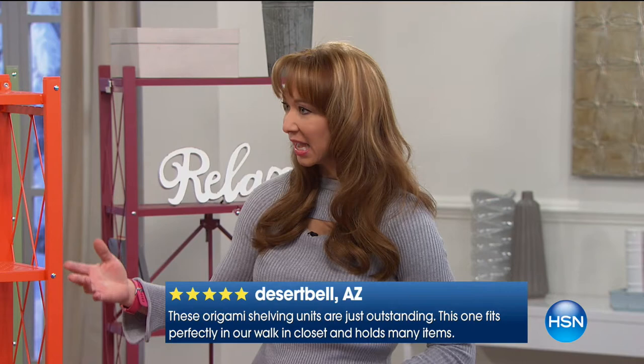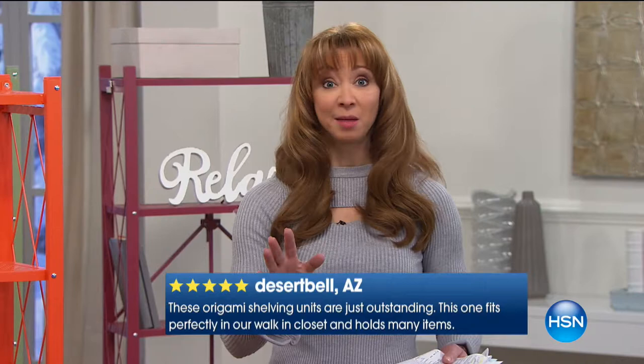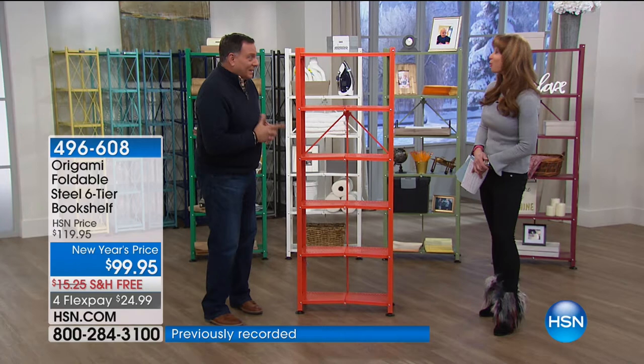Or more than one dozen origami — that's how that goes. I always tell people, you're only limited by your imagination when it comes to origami. So wherever you need it, however you want to use it, that's up to you. Before I go further about this particular one, let's go through the colors — we have so many colors here. Orange is brand new today, never done before. We've got brand new emerald, classic crisp clean white, sage — isn't that pretty.